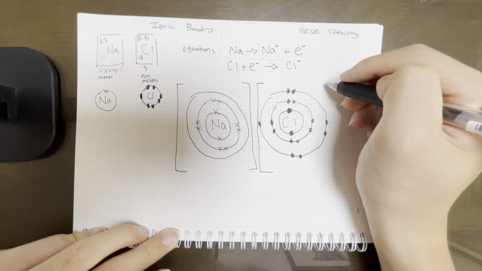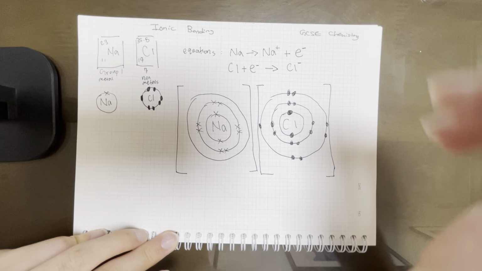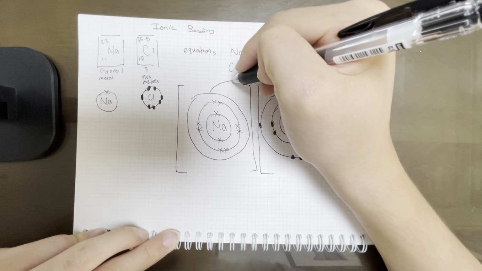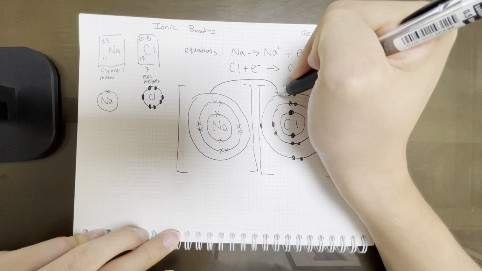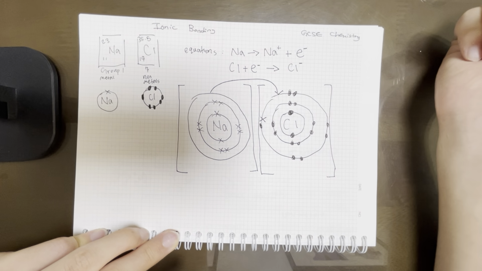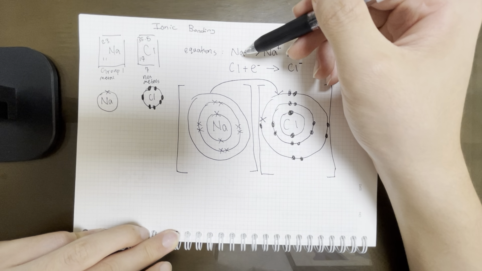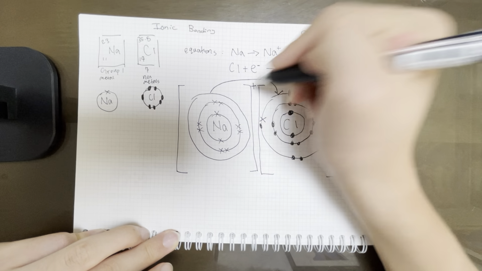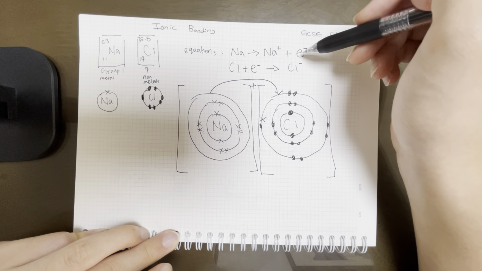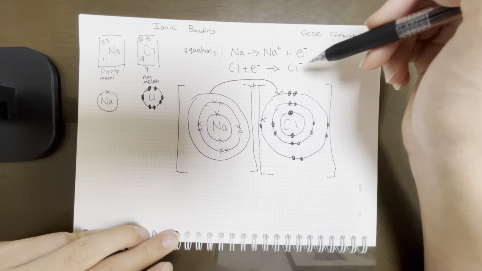Now what these brackets show us is that these are ionic bonds. Now notice how I didn't draw an electron here? I didn't draw it on purpose, because this one electron is going to move here, and we draw that with a cross because it's an electron from sodium going to chlorine. Now this sodium just lost an electron, right? So Na went to form Na plus, a positively charged sodium atom, because it lost one negative electron, plus a negative electron. This negative electron went to chlorine, plus one negative electron went to form chlorine minus.